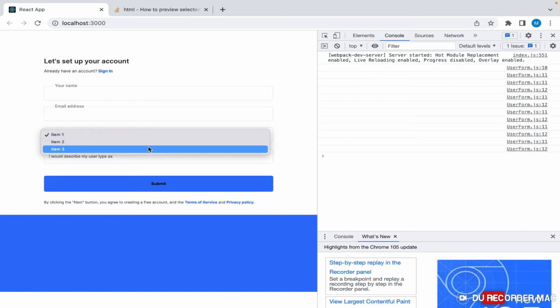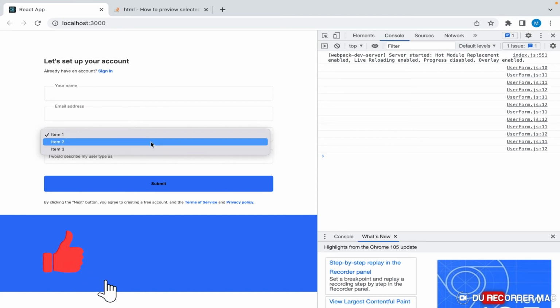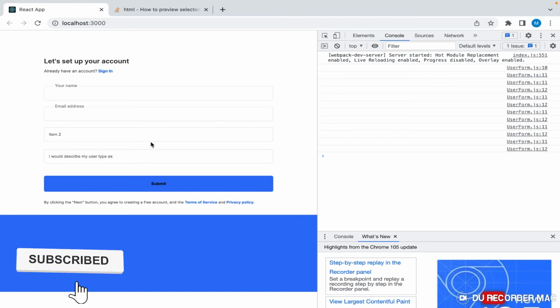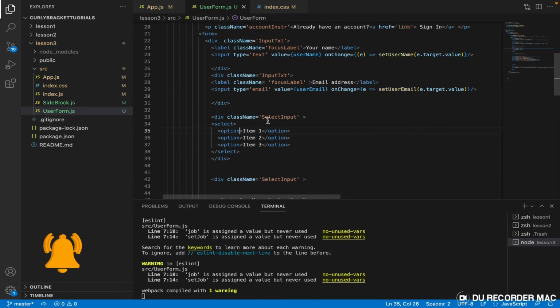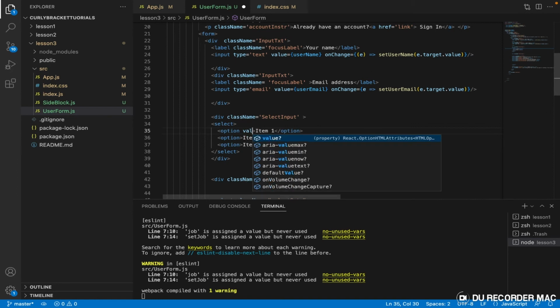These are just a design for the user to see. Really it has no value. The value, or what we can make use of programmatically, or what we can enter into our database when the user submits this form, is whatever we have in this value option.